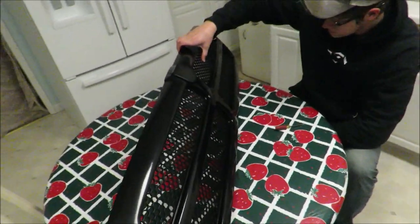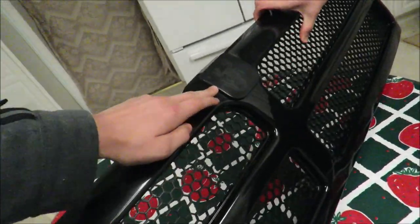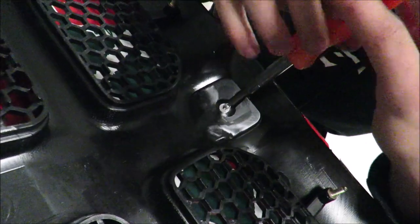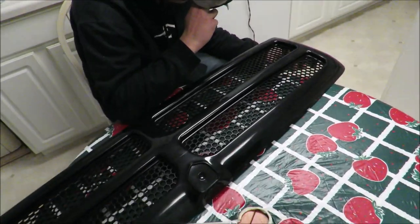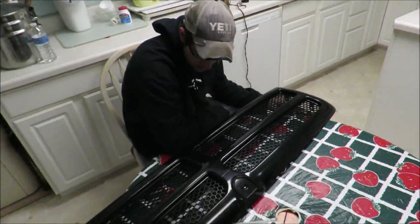So the first step to modifying this factory grill replacement is to take this eBay special badge off. So he's gonna get to work on unscrewing that. Just one screw holding it on. So the next thing he's gonna do to this factory grill is cut out all these inners. He's gonna use the Dremel over there and cut them out, and I'll set you guys up on a time lapse and he'll knock it out all at once.